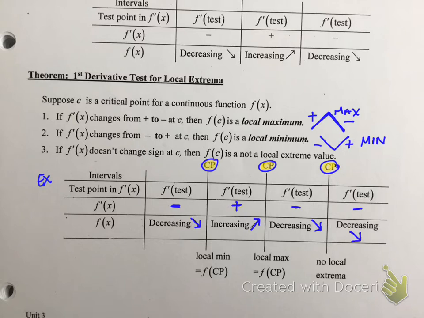So this is giving me some really great information. Whenever you see a switch, like I'm seeing a switch here from down to up, or decreasing to increasing, once again, if you make a chart, it's going to give me a minimum. Now I have going up or increasing and then going down. Then you have a maximum. And then here's an example where there's no change. We're going down, and then we're going down again. That means no local extrema. But we still know that the function's decreasing around that last critical point.